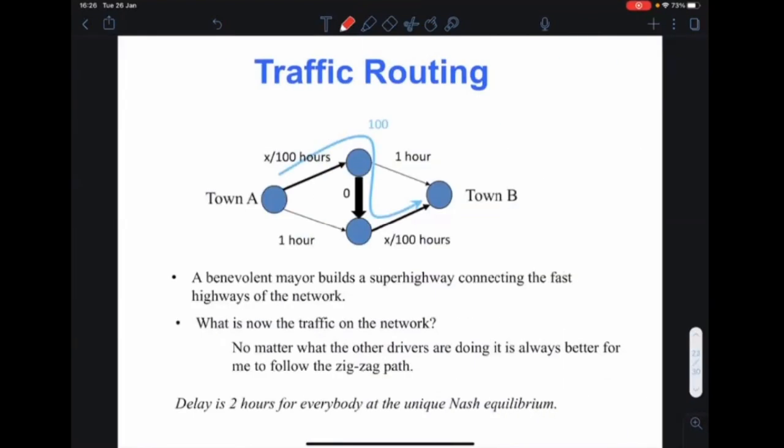But then some of the guys say, okay, in order to improve the traffic, can we build a faster tunnel, a faster highway between these two nodes with no delay whatsoever? And then you can think about this. In this case, what would be the Nash equilibrium? So you can find that people do this. This is the path of these 100 drivers in this case. And you can actually calculate the delay.